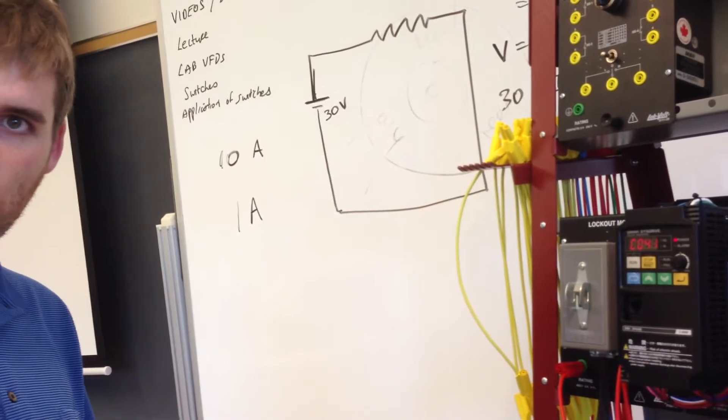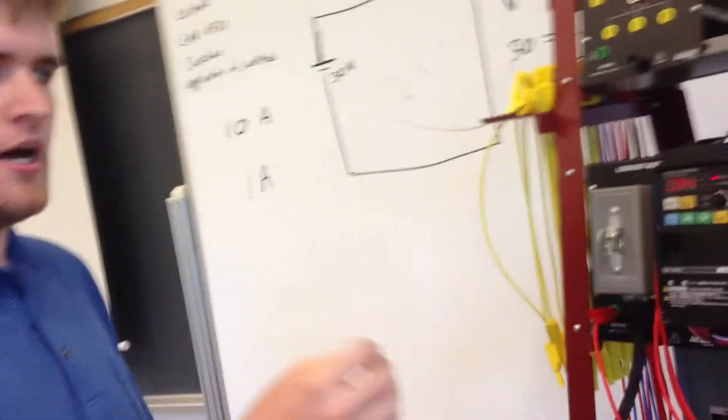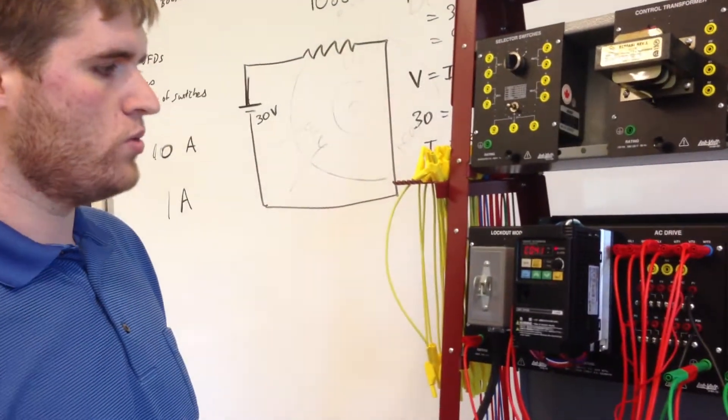So I have it set at 2. So technically the way it's set up once I hit 2 amps on this motor and I'm drawing 2 amps it will turn on that pilot light. So now that we've gone through all that let's look at a real world application.